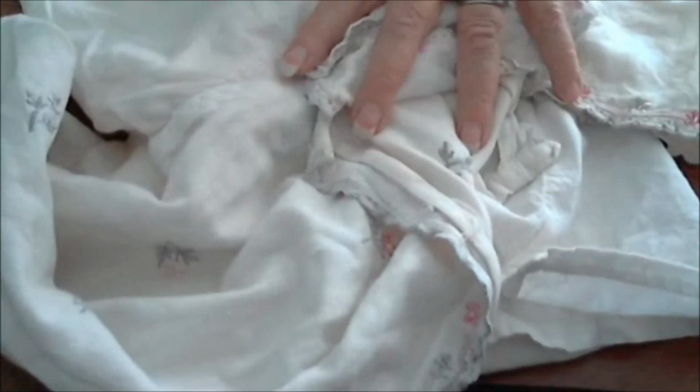Yeah, this is a blouse, and you can see, this is the collar, and then look at the sleeves. This ought to be so fun. Look at the sleeves. Whoa. Yeah, I think that'll work very fine. And then it's got it all the way up and down where it's buttoned. And then it's got them scattered throughout the material. So this ought to be kind of fun to cut up and to use.